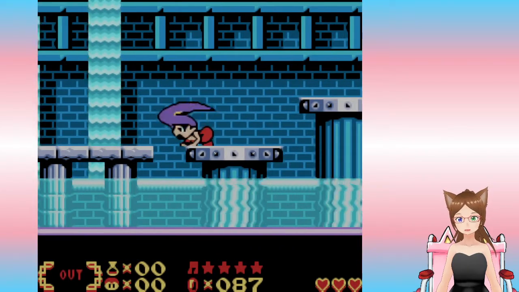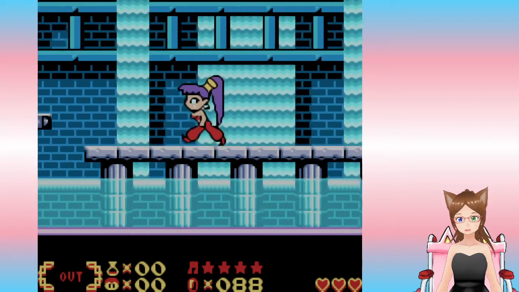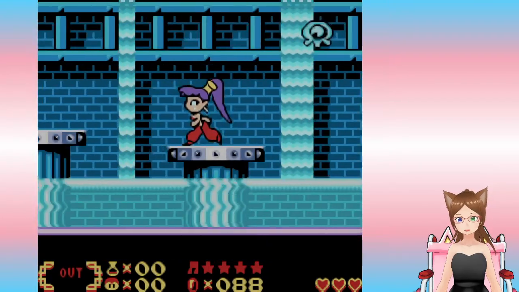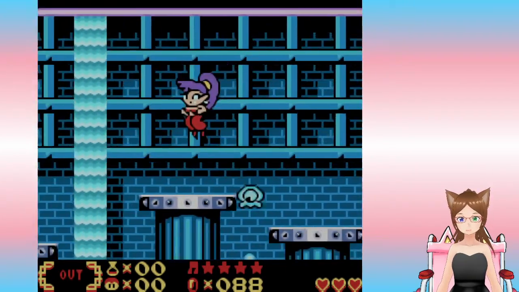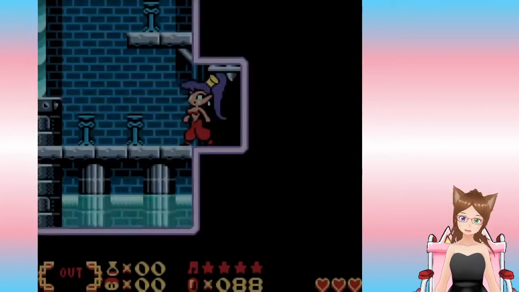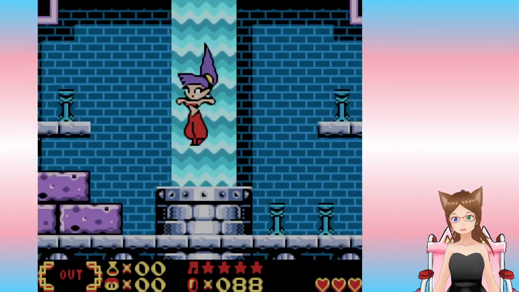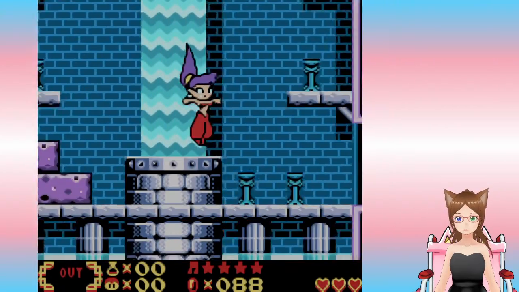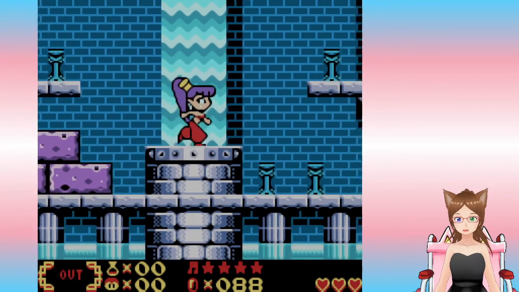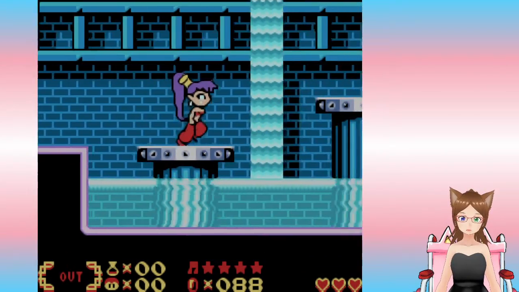I did have to obviously look up what to do there. And I was like, jump up there and hit the grate. And I went, you know, that really did look like a path. But that didn't look like a grate. That just looked like a wall. I feel like the fact that you hit it and it works was not obvious.